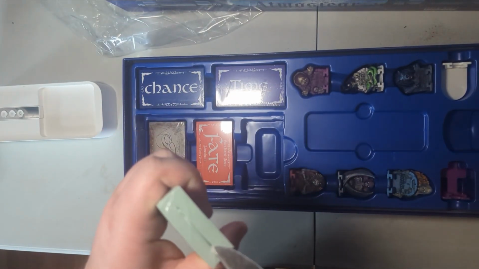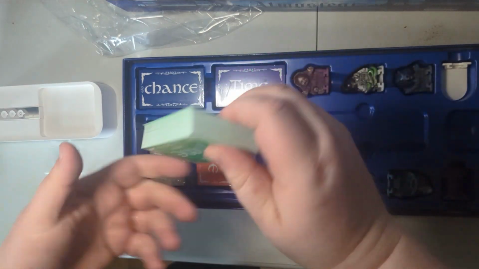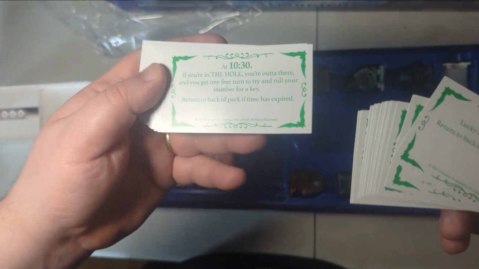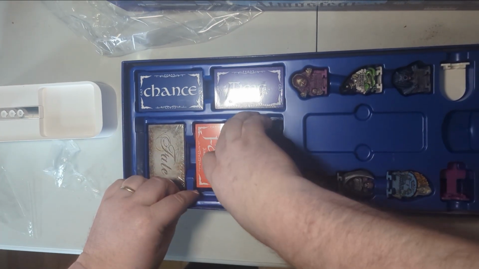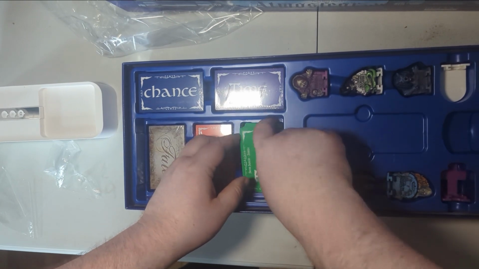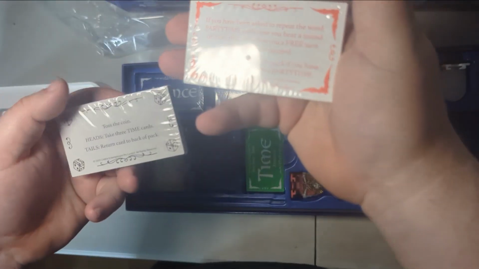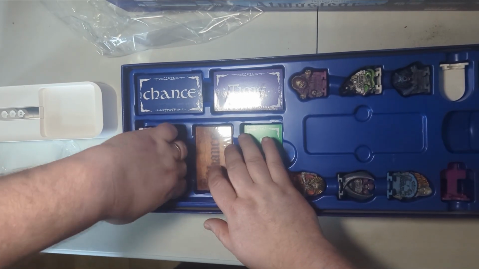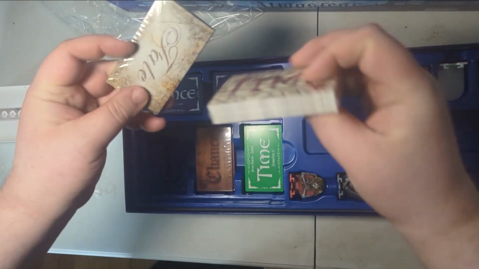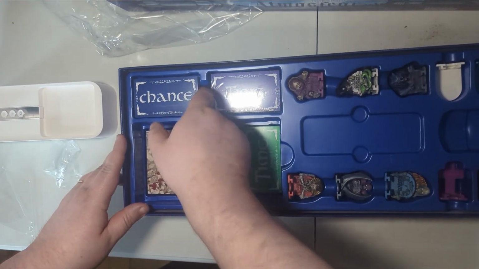This is for Atmosfear 2, the sequel. You're not going to get a lot of art on these. It is what it is. Different time cards and stuff that happens. Fake cards. Just have some writing on them. It is peak 90s. Same stuff with these ones. Nothing crazy. I do appreciate it though.